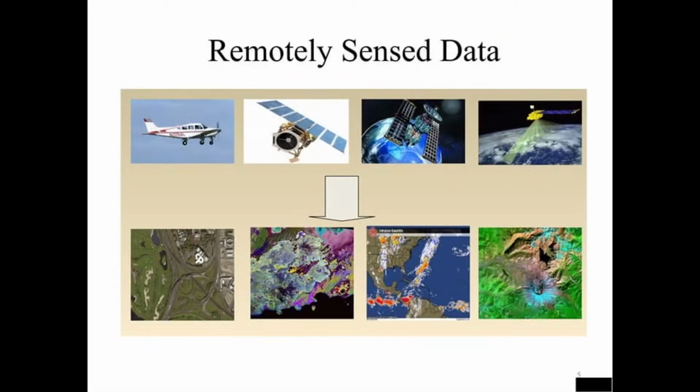First of all, remotely sensed data. Basically, we can get remotely sensed data from satellites, aerial photography or drone photography. Different types of media we can use to extract different types of satellite imagery. For a large area we always use satellite imagery.